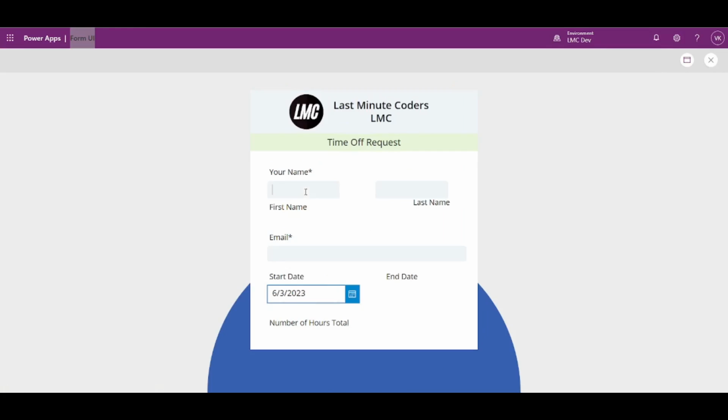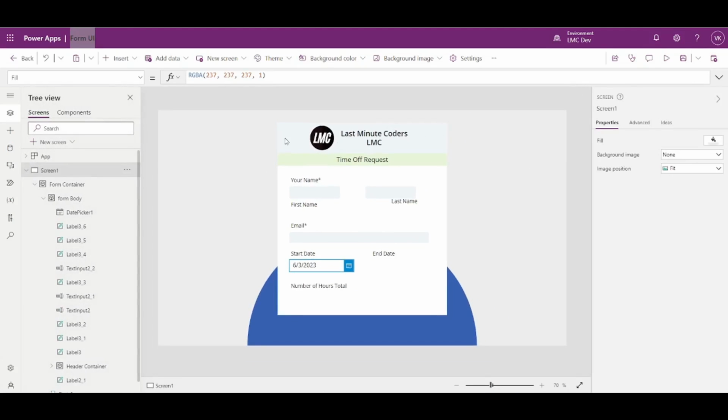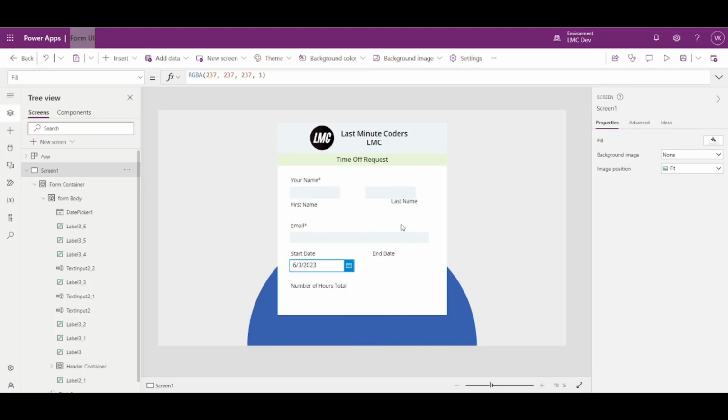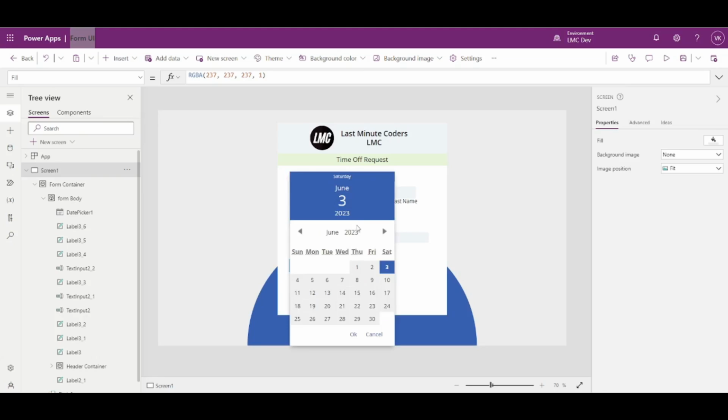So if you want to play the app without hitting the play button, you could just press Alt on your keyboard. So see, when I'm clicking on this and I remove my Alt key, this vanishes, right? So how to change the color of this? There is no way.